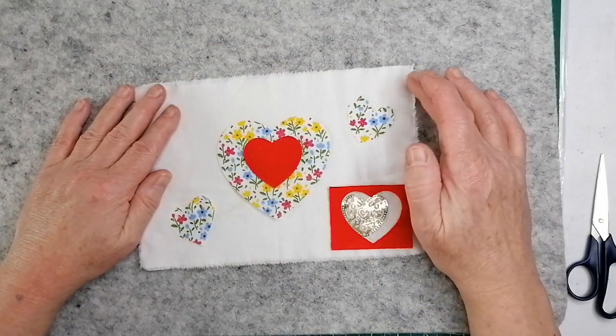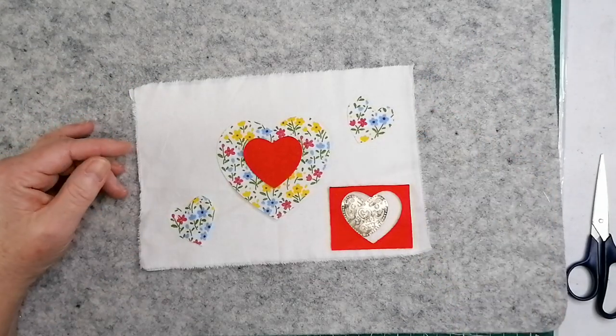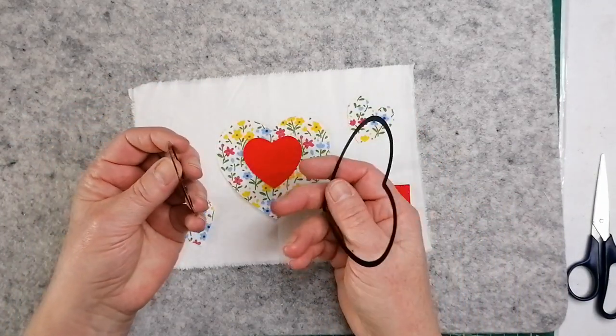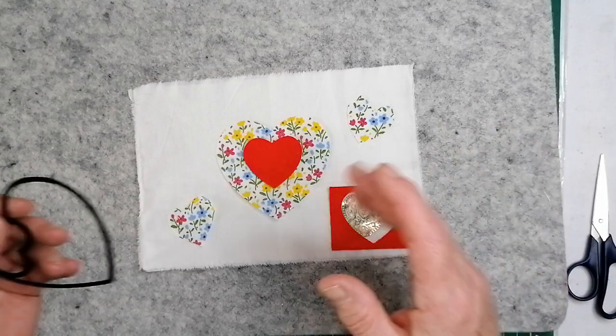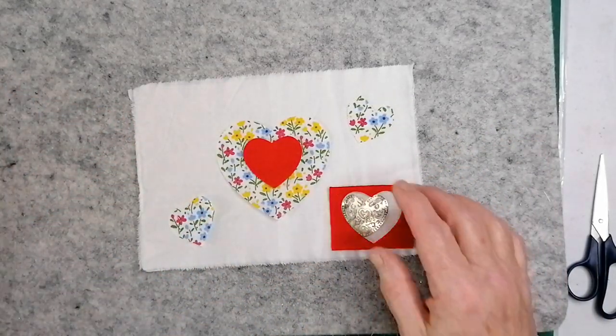I had to get a piece of old bed sheet because I'd run out of the other stuff that I had been using. Now I have got Sizzix dies. You know, you just go on Pinterest. There are literally hundreds of downloadable free templates for you to cut out hearts. Okay, I did use my Sizzix dies. I just thought I'd show you that.